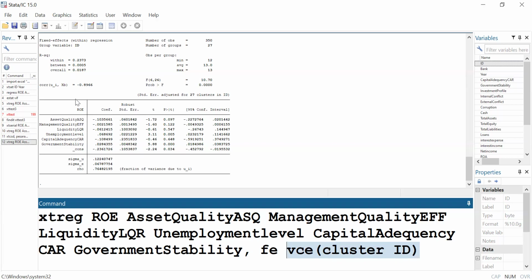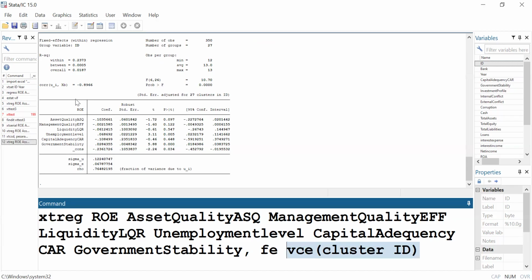And on the other side, the interpretation of VCE: it stands for variance, sorry, variance or covariance estimator. Variance and covariance estimators. Covariance means when your values are highly covariated, not under your control. And you give the command to cluster the data by ID.